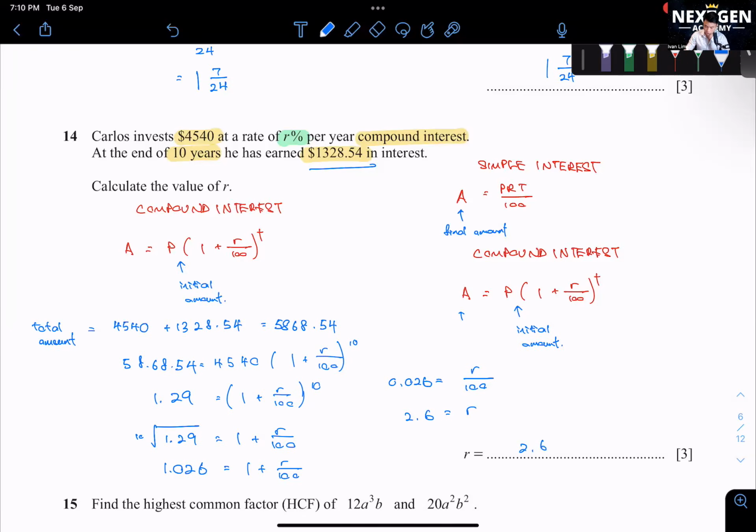Sorry, teacher also got confused with the formula. This A value will be your total amount, your original amount plus interest. Basically, the A is the same as the final amount. I got confused with another formula. Final amount here is initial amount plus your interest. Both of them are the same. One of them will come out for your exam. The formula will actually come out for your exam, or maybe both of them.